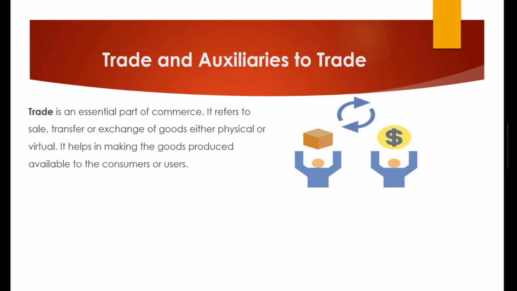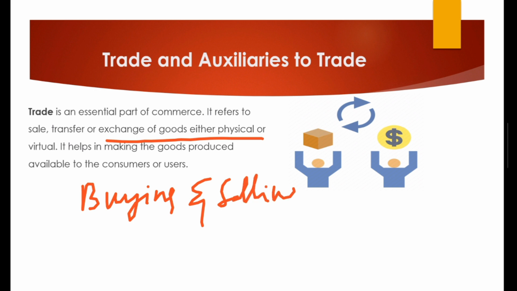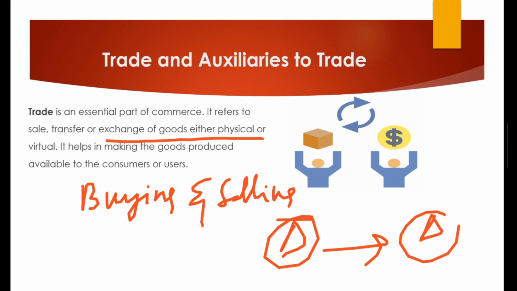So what is trade? Trade is an essential part of sale, transfer and exchange of goods and services, either physical or virtual. So trade is nothing but buying and selling. As we just looked into an example, the goods are produced at one place, but making the goods possible to reach our consumers is nothing but with the help of commerce, with the help of trade. So buying and selling of goods and services.